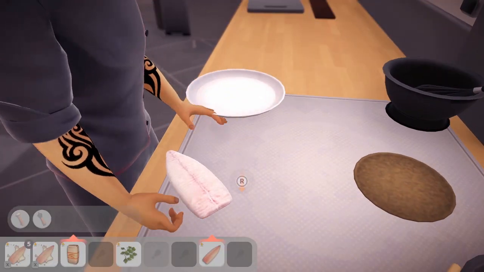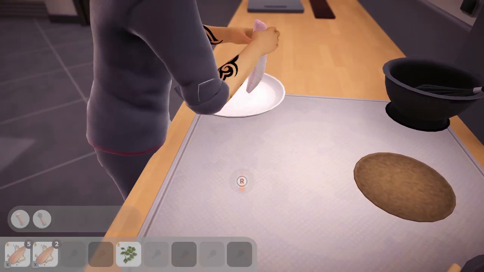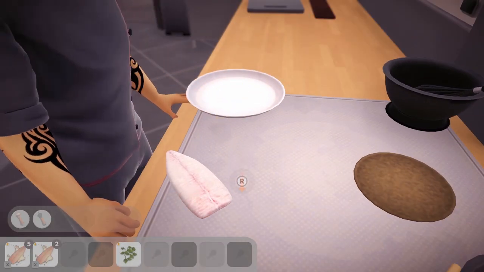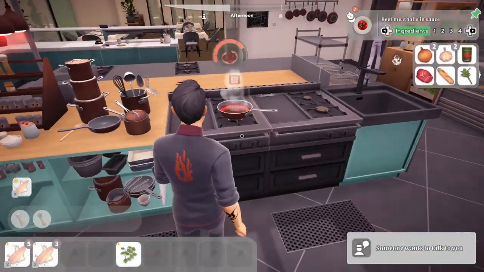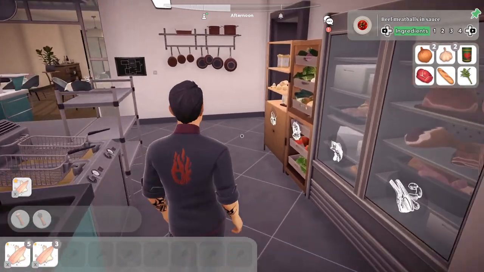We should be getting really close to phase 2 if we're not already in it, so we can add the parsley in a second. Oh yeah, we're in phase 2. I had a feeling we were in. Talzin, what would you like, man?